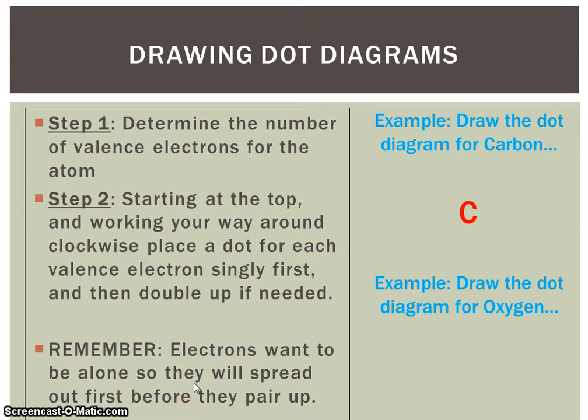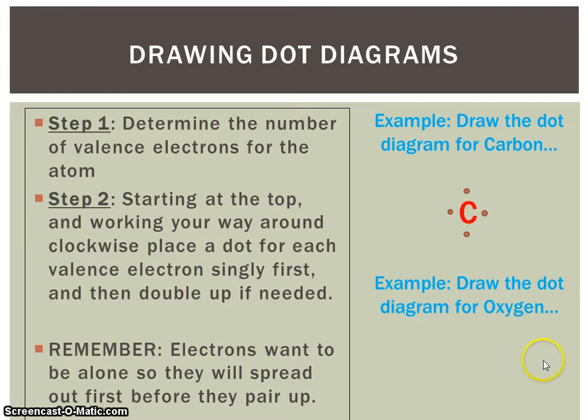So we have 4 valence electrons, which means we need to put 4 dots around this carbon. You start at the top, and you put a dot right above there. Okay? Now, we're going to go clockwise. So our next dot will go over here on the side. Our next dot will go on the bottom. And then the other side. So now we've put one on each side. Notice we didn't double up on anything because we don't have enough electrons to double up. So these are nice and spread out. We know that this is carbon and it has 4 valence electrons, and each dot represents one of those electrons.